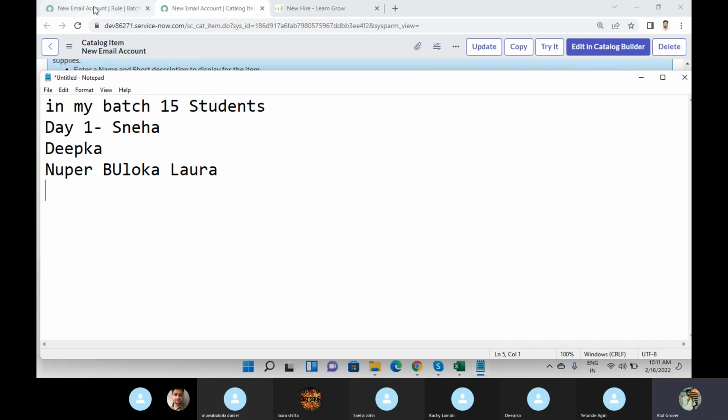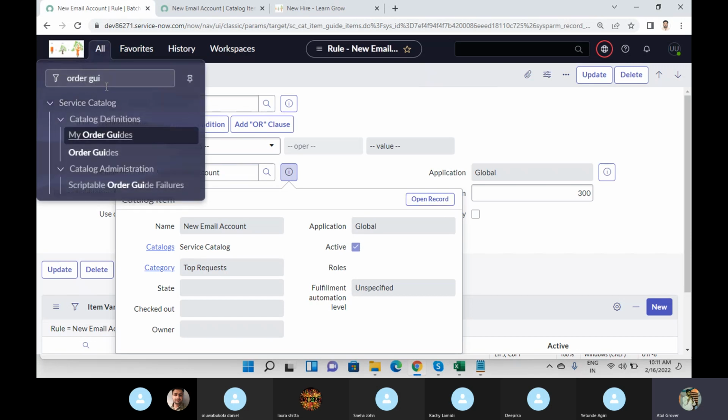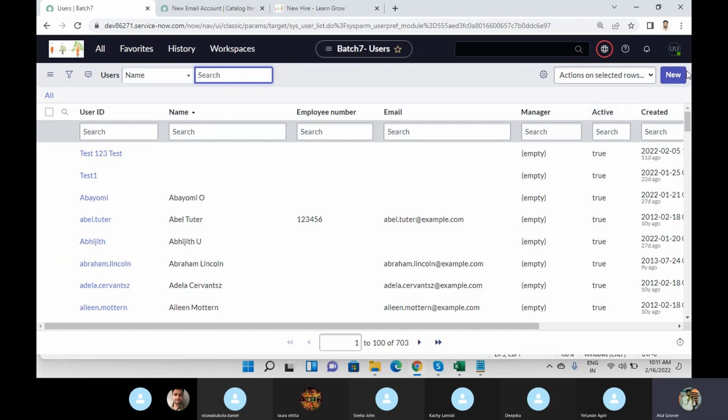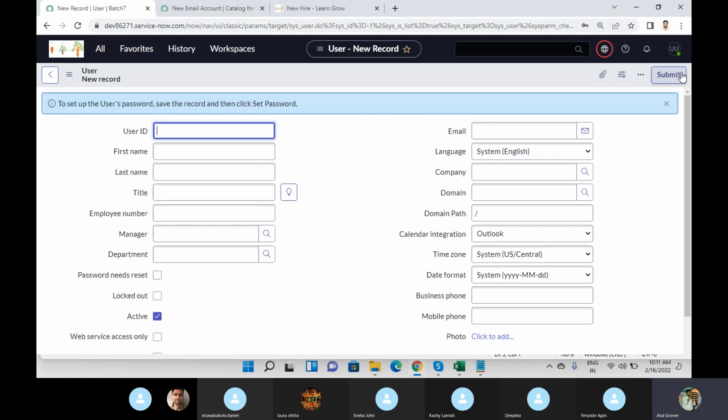Manually means you will go here, click on the user, click on the new. Atul, it will be done. 15 accounts can be created, right? Everyone agree? Yes. Great.